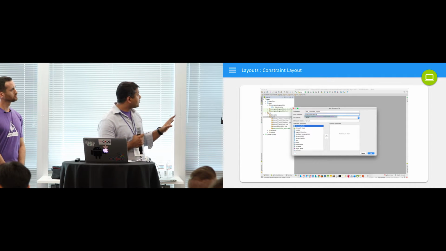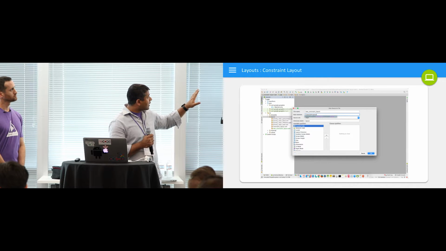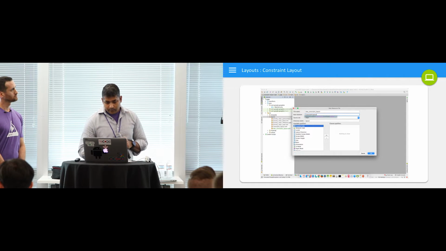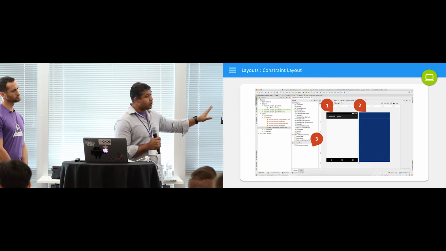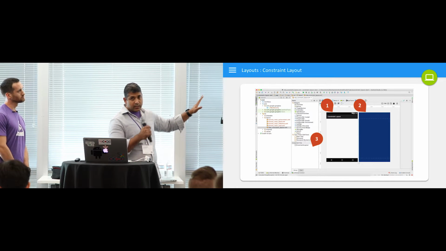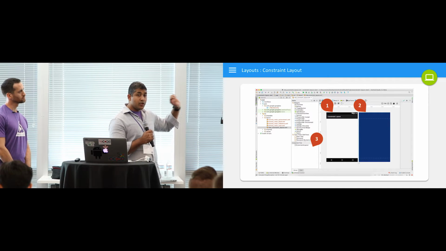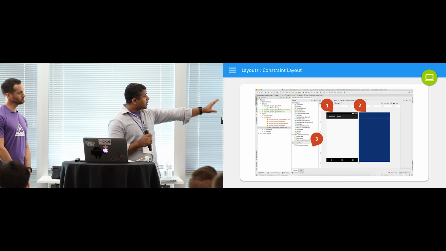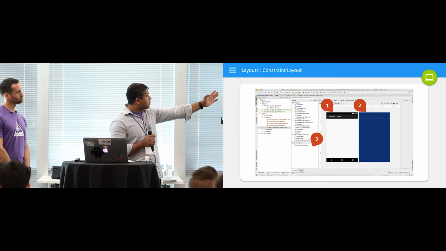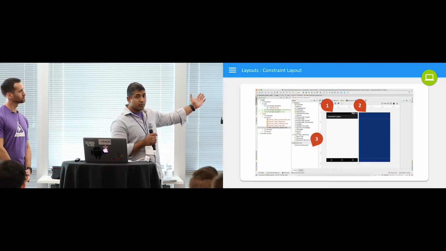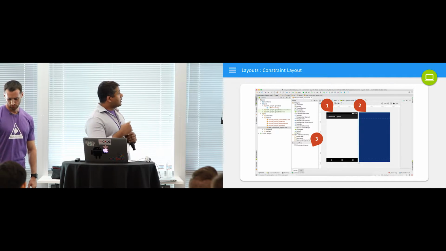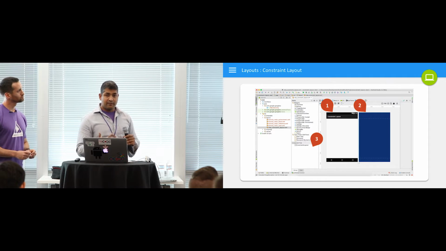you will see a new resource file widget. You simply name your layout file, and make sure to select your root element as constraint layout. And once you do that, the first screen you will see is this, which at this moment is an empty screen, but with the new Android Studio 2.2, you see an additional emulator preview, which is a blueprint mode. Here you see the first one is the designer mode, which is the traditional designer mode we had. Now we have this additional blueprint view where any views which are dragged and dropped give you an immediate feedback.